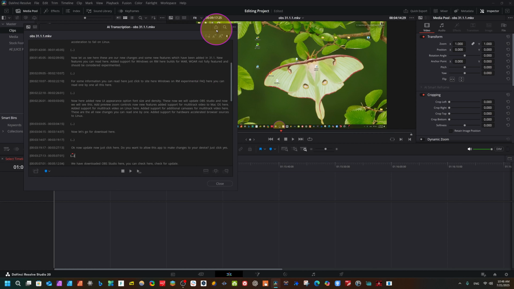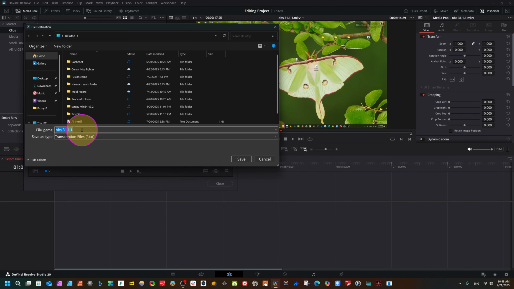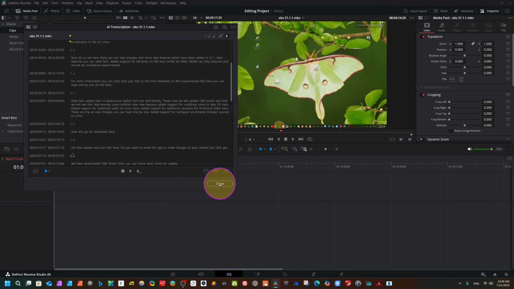Now come here, you can see this icon here, just click here to import. Now I want to name it here, obvious Intelli. I want to save it on desktop. You can save anywhere. You can assign the location here, path here. I will assign the path of desktop here. Just click here. Okay, now we want to save, and remember that this transcribed file is saved in txt. Here you can see txt format. Okay, now save. Okay, now we can close here.